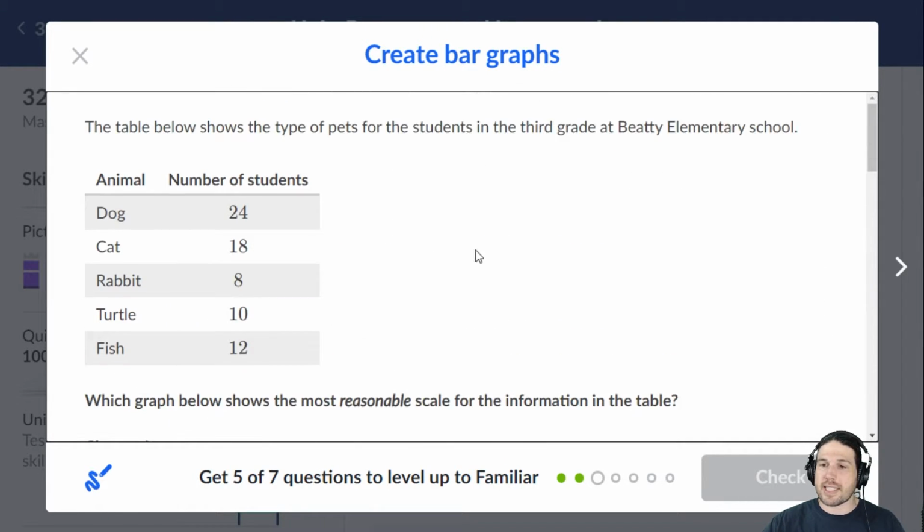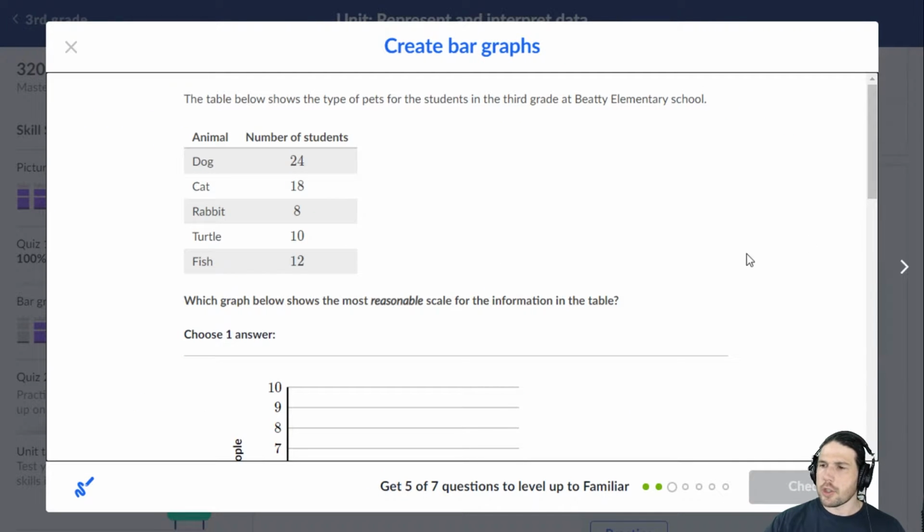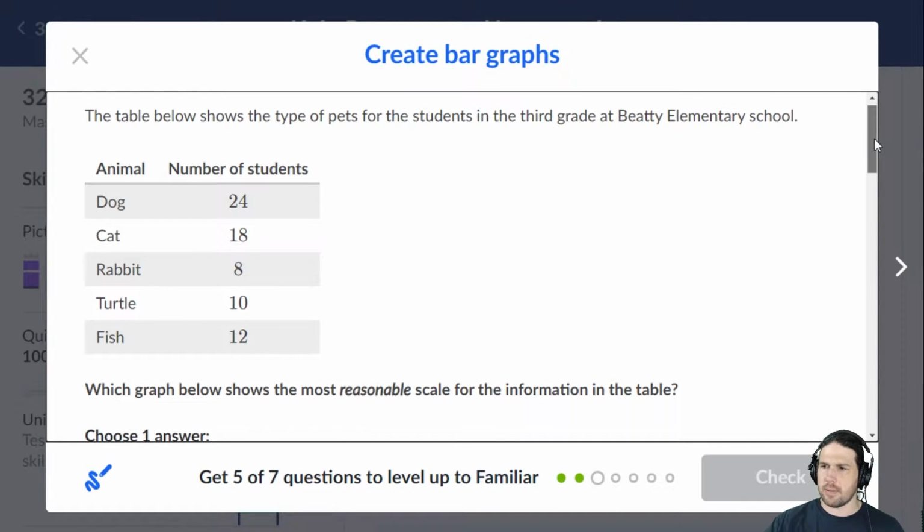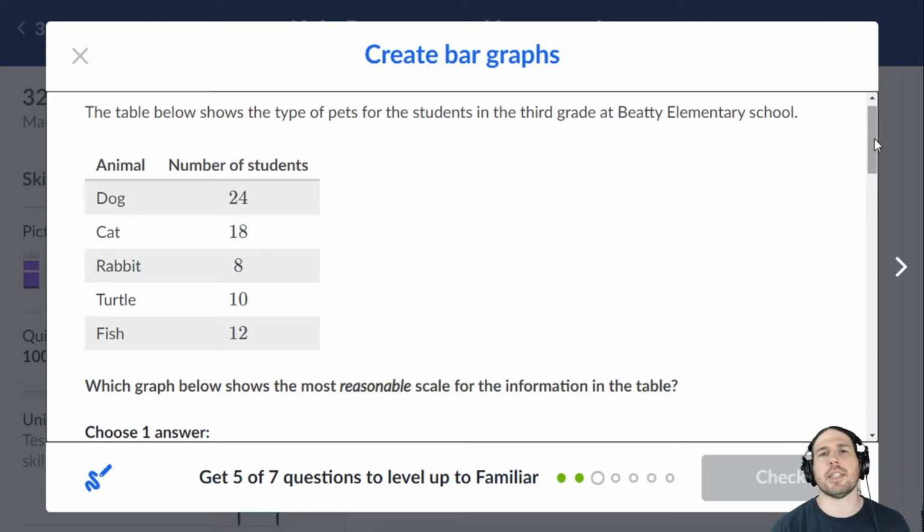Oh, we want to know scale. Interesting. So when we're talking about scale, this is one of the places where math is not just practical. You also have to know how to present it in a way that is aesthetically pleasing and also informational. Very important.